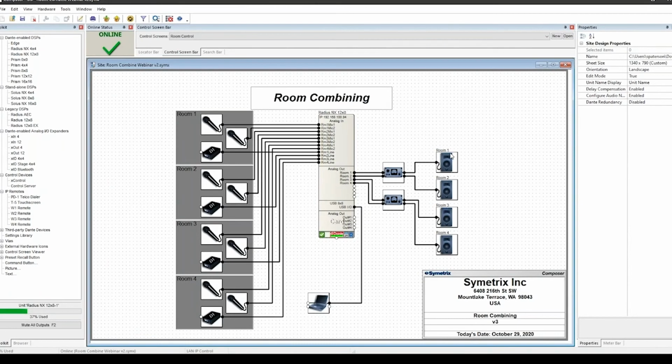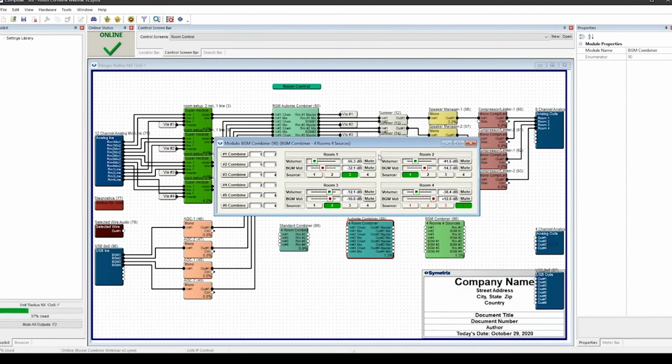Now here's a brief overview of the site file. This gives you a top-down view of what is going into this programming. Each room has 2 mic sources and a line-in source. And down below, you'll see feeding my USB I/O node is a computer, which I will be feeding. That's our BGM source. Each room has their own amplifier channel and loudspeakers. Like I said, separate parties, each have their own settings.